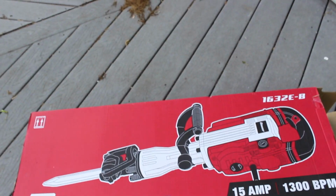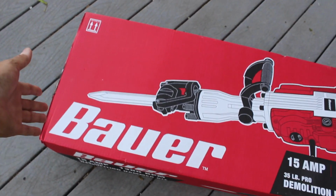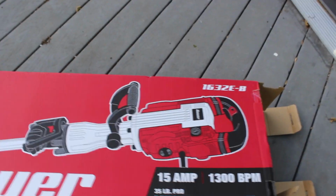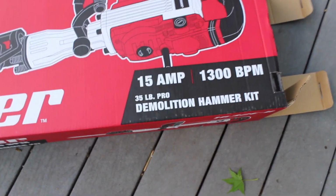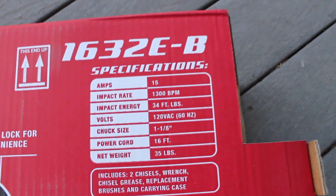Alright, I really hope you all can hear me on this one. So this is what I'm referring to. Bauer by Eddie Bauer. Yeah, we use designer now. I don't know what Bauer is. Never really heard of it except Harbor Freight carries them. So, a 15 amp, 1300 BPM, 35 pound pro demolition hammer kit. Here are the specs, which you probably are more interested in here.